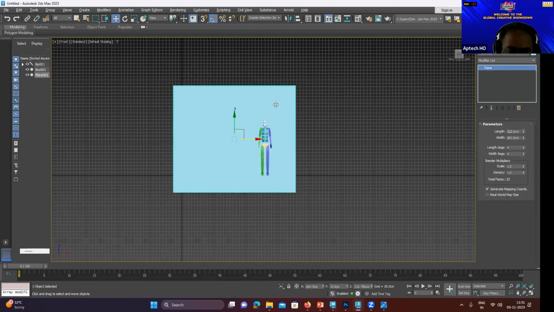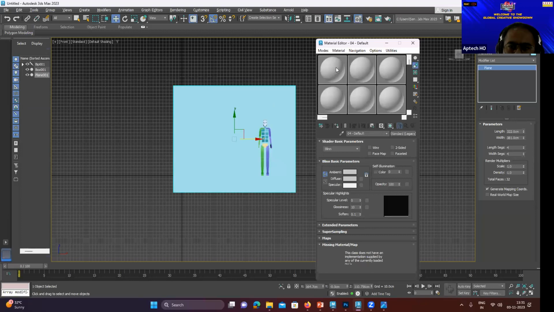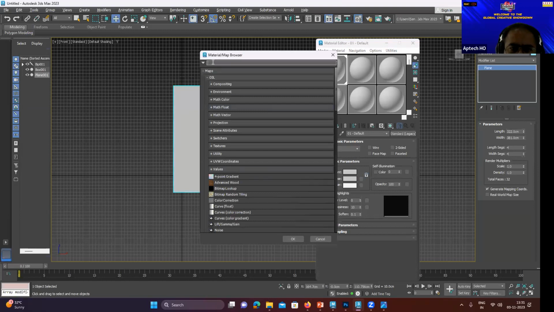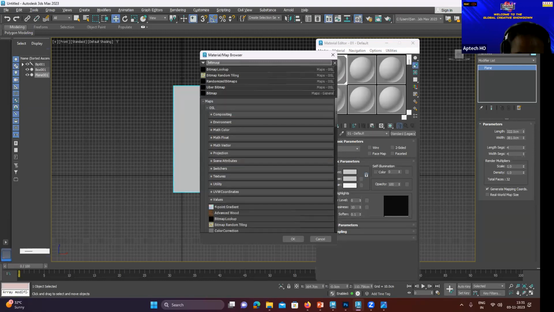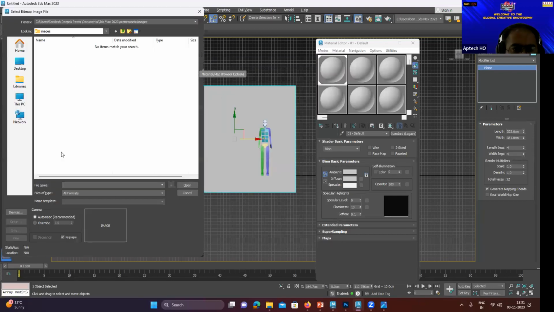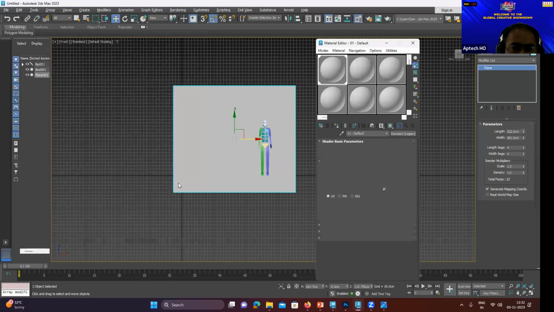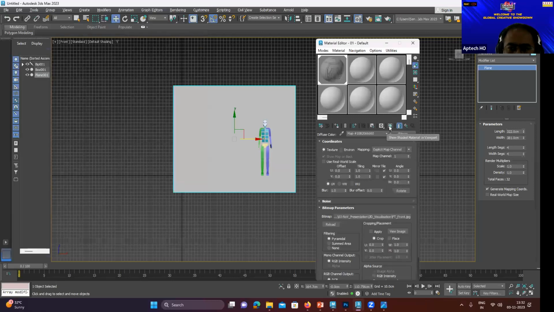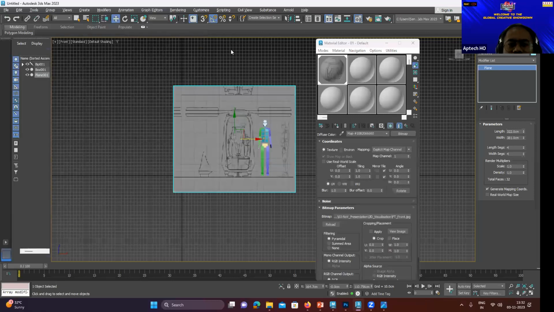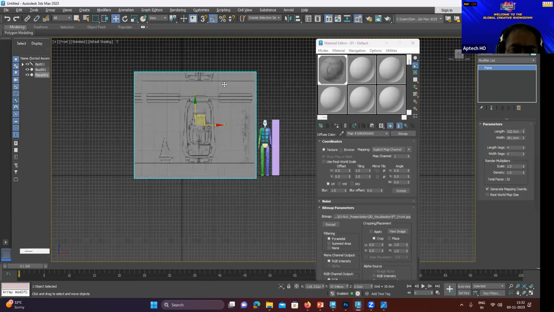Vice versa. And you can add material to it. Just drag and drop this material, diffuse, click on this box, and you can place a bitmap. Click on this front, open it, and show shaded material inside. Now it will match.